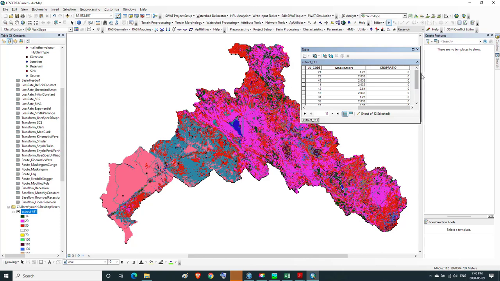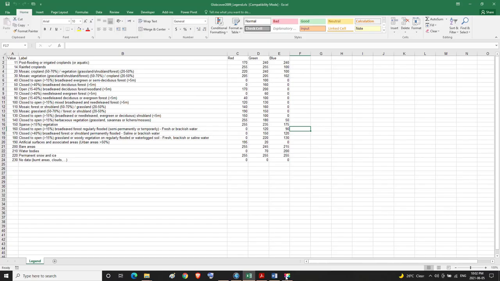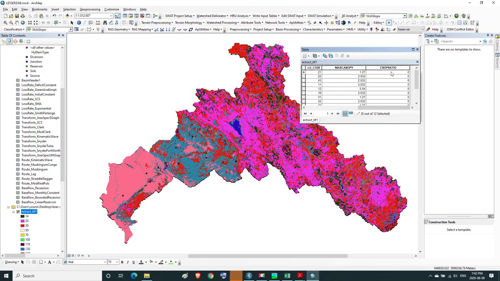Then we go to the second parameter that we need in the simple canopy method, which is the group ratio. The values of this parameter are between 0 and 1. To calculate this parameter, for example, in this table, we have the land use number 14 in the value field, which represents here in the Globe Cover 2009 the rainfed crop lands. And for this land use number 14, we choose 0.25 for the group ratio.